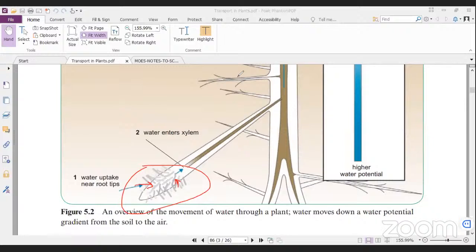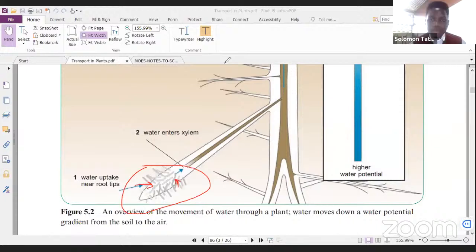Teacher, I think that process doesn't require anything because this is what we sometimes call transpiration pull. So as water is lost from the mesophyll cells of the leaf into the airspace, that creates a suction force which continuously pulls the water up. So in doing so, I don't think there is energy being consumed or utilized there. Yes. Okay, very good. Good answer.